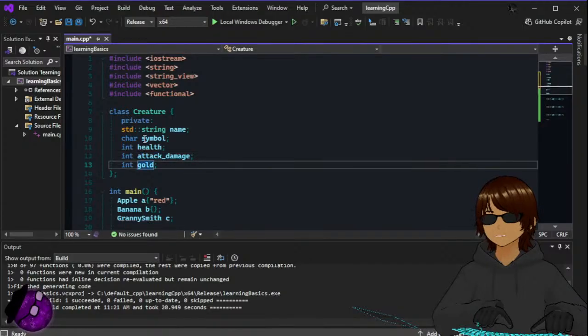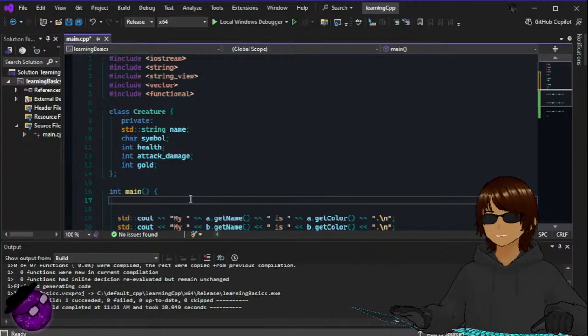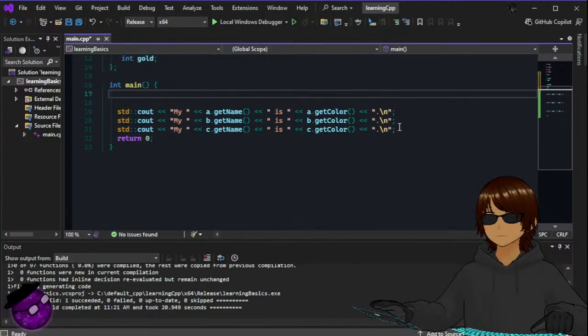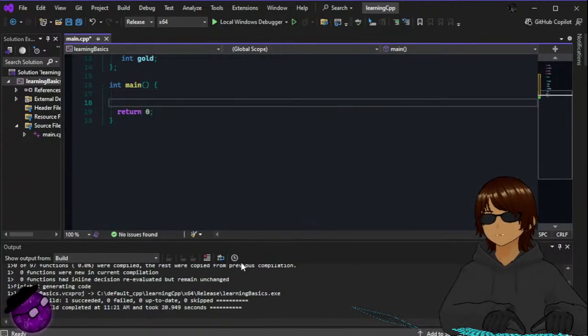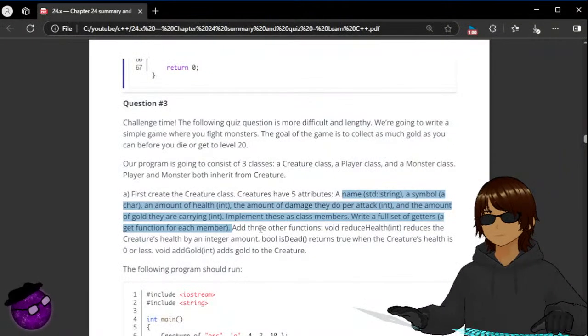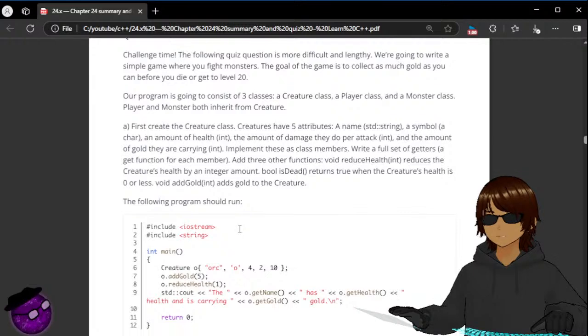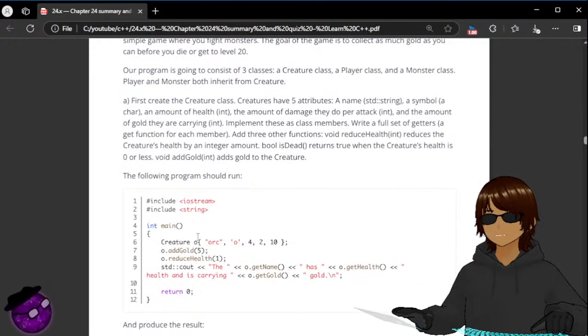Sure. And what should they be, public or protected? Creature, add gold, reduce health.